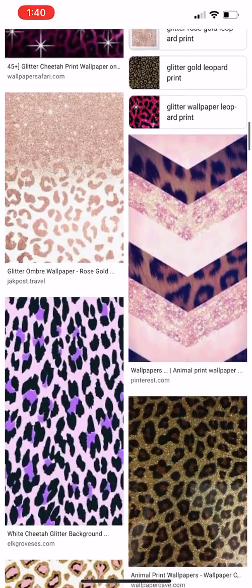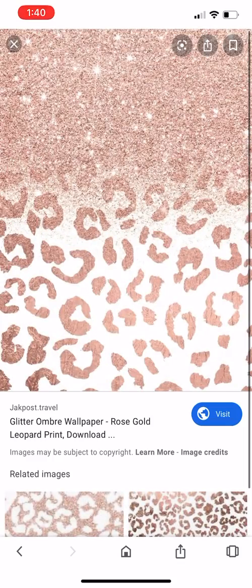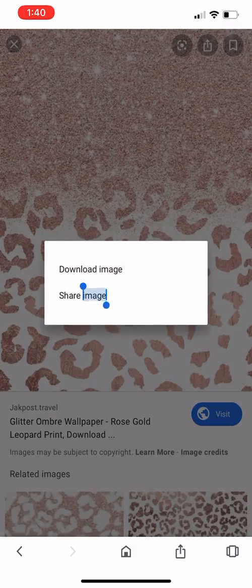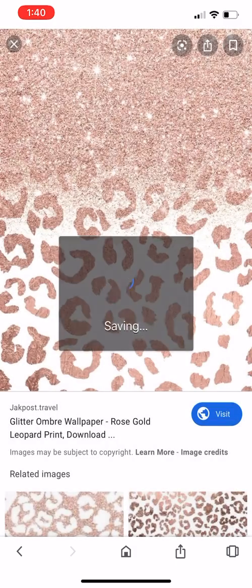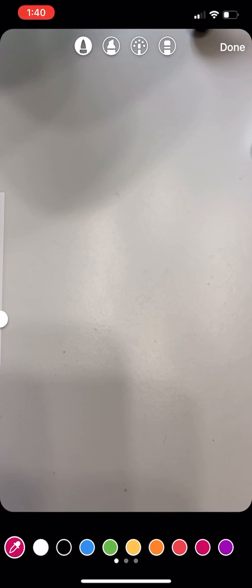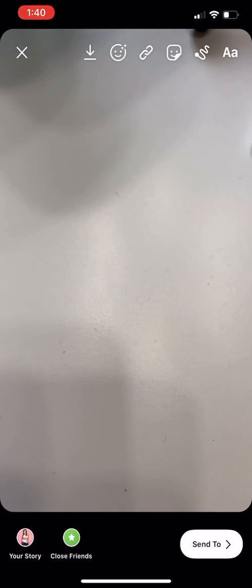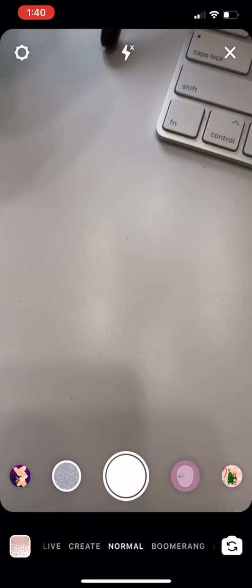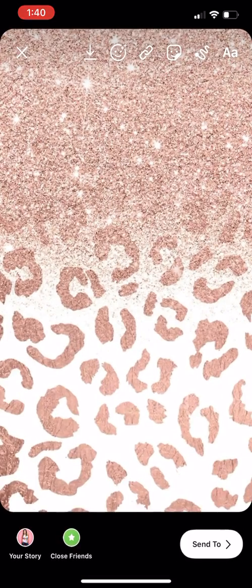These are kind of wild. Oh, there's my favorite one. And then from here, I'm going to hold down my finger on the picture and download the image. Okay, now I'm going to go back to here, and now I'm going to add the image. Oopsie. So I'm going to hit the thing. There we go. Add the image. Boom.